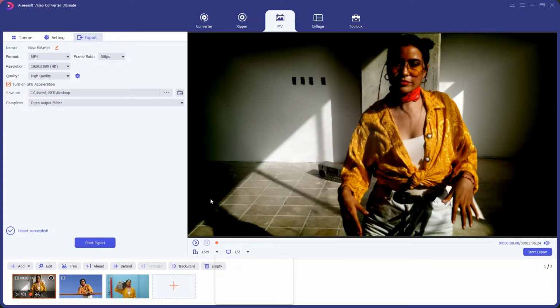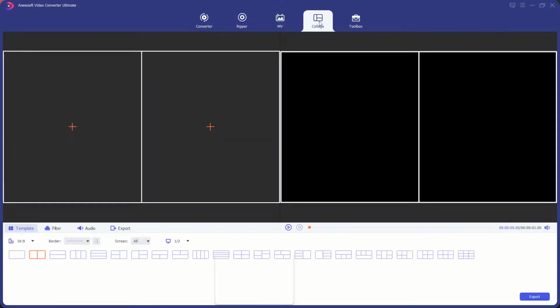Next, I am going to open Collage tab. You can make video collages using this tab.